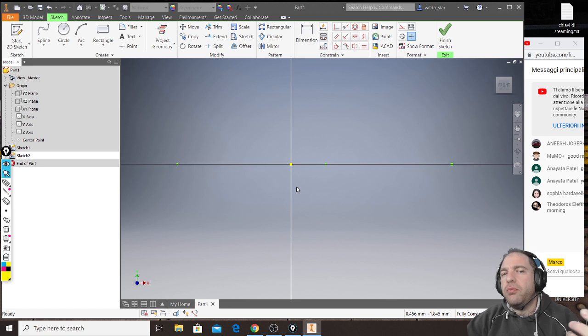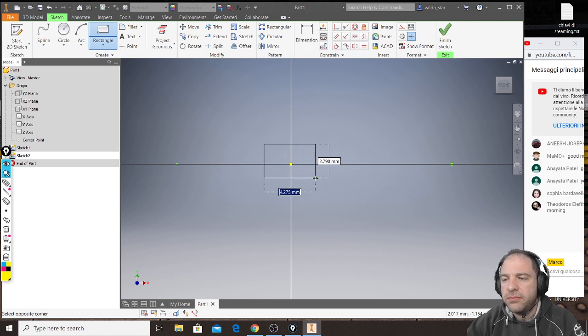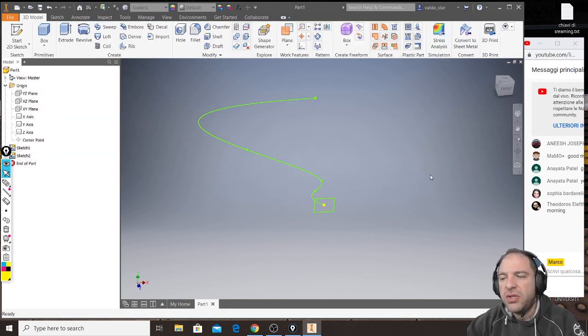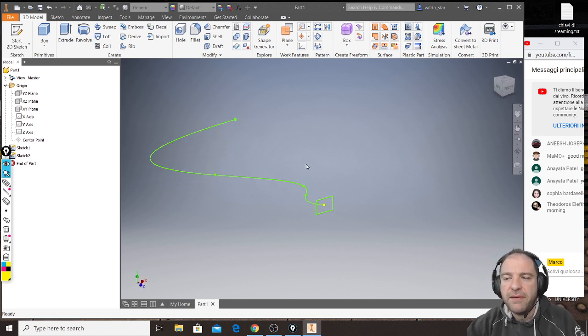Closed profile could be whatever, and I will just make a rectangle, and I will click finish. So look what I have now. I have these 2 sketches. This is the path, and this is the section that I'm going to use for my sweep.